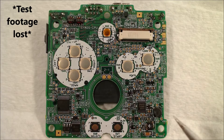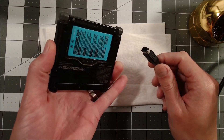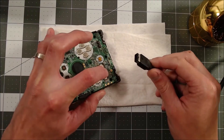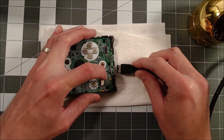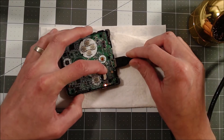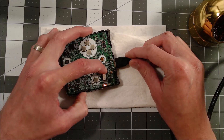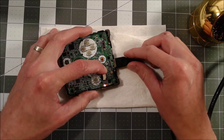Is it going to work now? No, it still doesn't. I don't have footage of me testing it, but it didn't work after reflowing all the solder joints. At this point I was stumped, so I thought I would try the most insane thing I could think of — a new battery. The blue one here is from a different unit that I know is working, so let's pop that in and see what happens. Behold, it is charging! It turns out after all that work, most likely the issue was just the battery being dead.